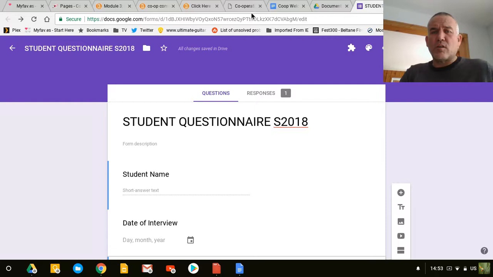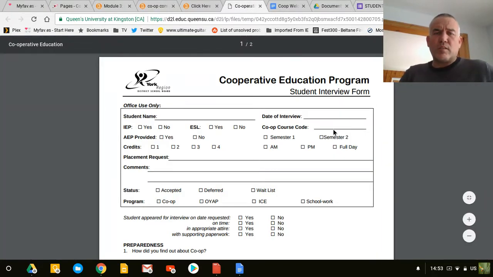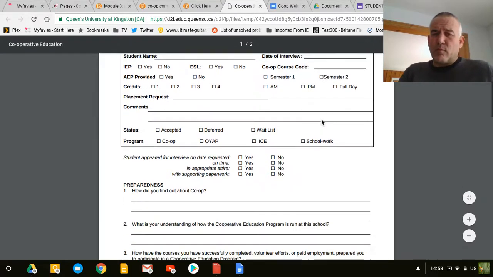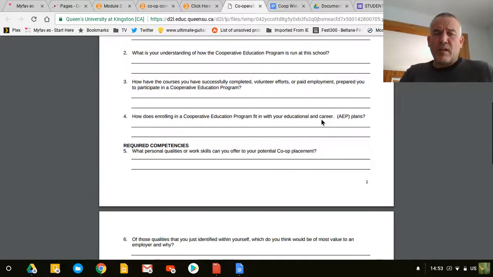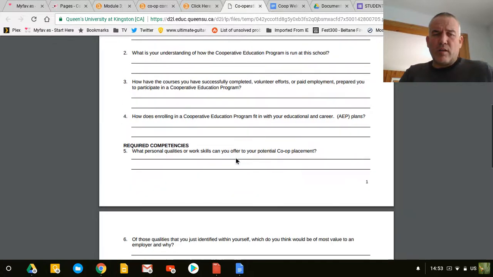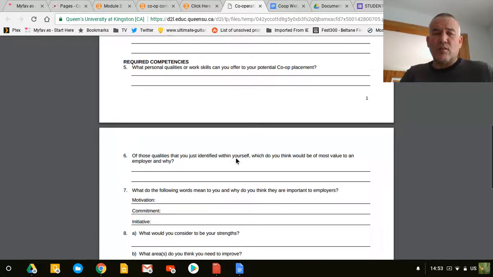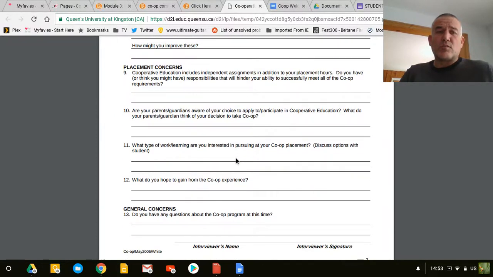As far as the questions go, I'm basing a little bit of this from the York Region Co-op Ed student interview form. It's not a bad form. It really looks at readiness, just on a personal level, then on a specifically skill level, and then it looks at concerns with placements.